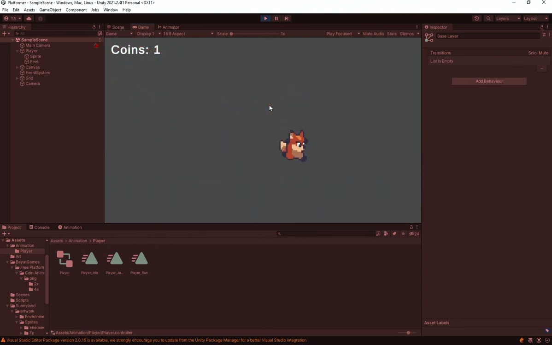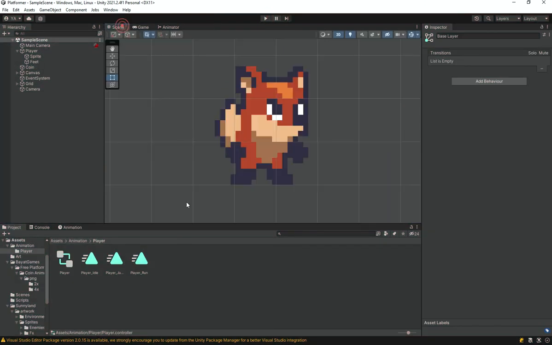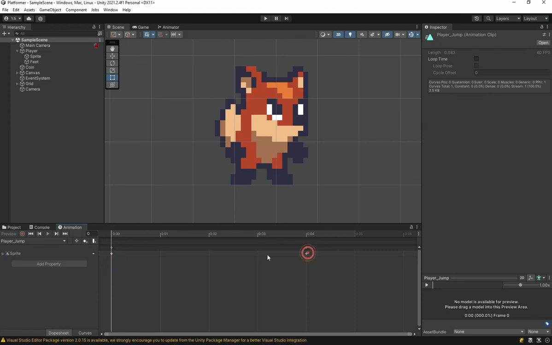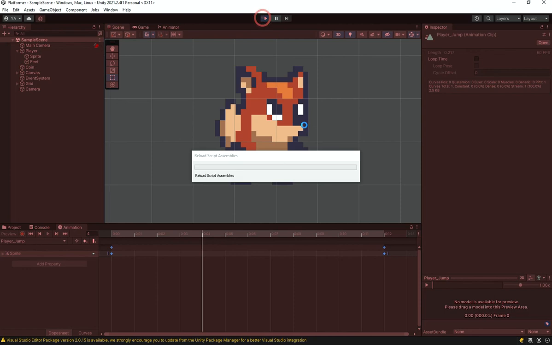You can see the player jumps, displays this, and then does that. Now I think the animation is too fast. Open up the jump animation. It's currently way too fast, so let's try 12 frames. Trying 12 frames, you can see that this should pretty much work correctly.